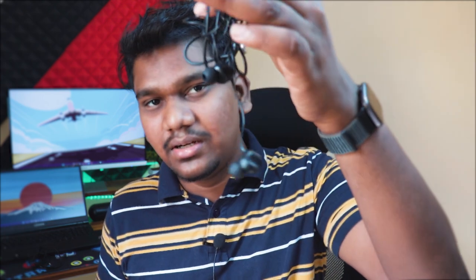So yeah, I bought one for 99. But if you went to any local Delhi shop for mobiles, you can definitely find a headphone for 50 rupees or even 30 rupees. The design is somewhat different and it looks good, but the sound clarity is not that great, just average. Yeah, that's about this headphone.